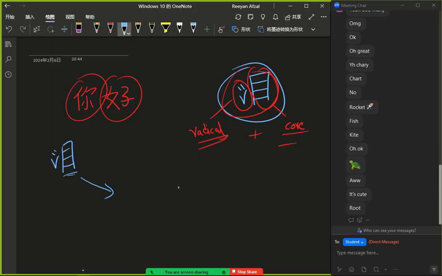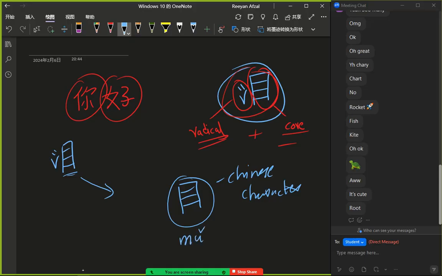By the way, a core itself can be a character. You can't say that a Chinese character is made up of a radical and a core all the time. A core in and of itself can be a Chinese character. Now this thing is a Chinese character, so of course you don't know how to read it, but I'll be helping you derive a meaning from this character. This character is called mu, which you use for I. So this is how you read it, by the way.